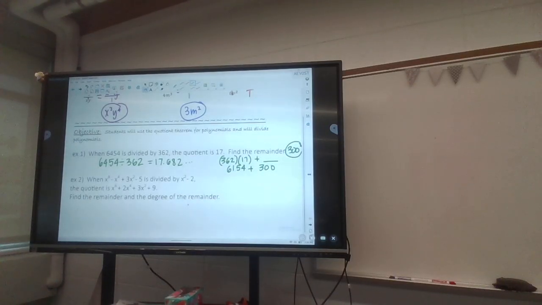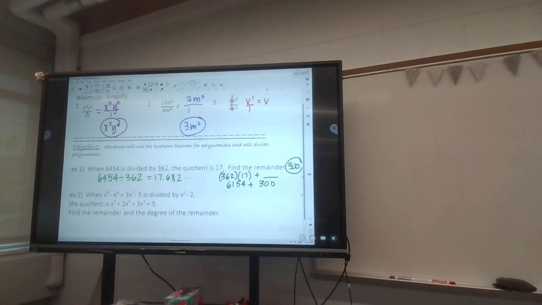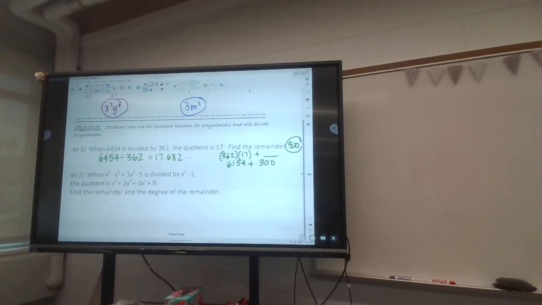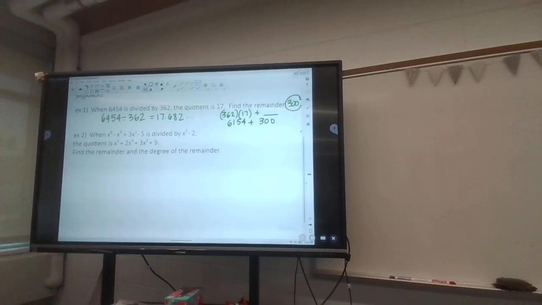So this next problem is asking us to find the remainder of something that has a polynomial. So I don't remember if we defined it, but a monomial is a single term. So all these at the top are considered monomials, whereas a polynomial has multiple terms. And so they're telling us we're dividing these two from one another. Now today we're going to learn how to actually divide these.